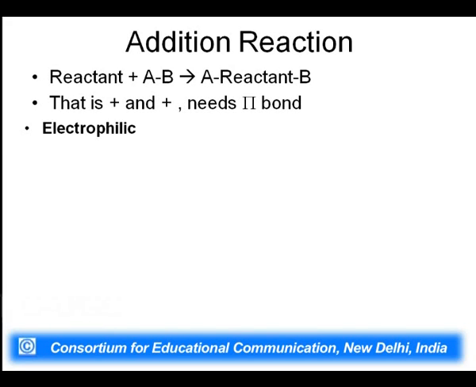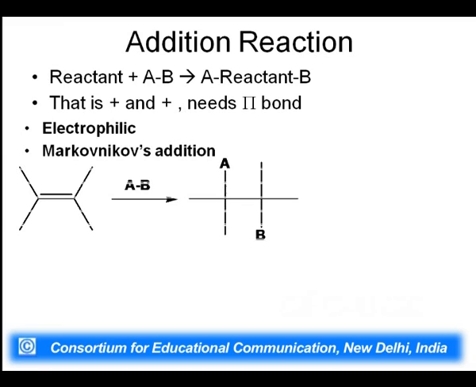They may be classified according to nucleophiles and electrophiles, which I have already discussed with you. The purpose was to describe all the reactions under the category of nucleophilic reactions and electrophilic reactions. There may be more of them, and we would discuss them as and when they come. First of all, the electrophilic addition reaction: an alkene, carbon double bond carbon, gets added with A and B, forming a carbon single bond to A and a carbon sigma bond to B. Both are added and hence we get an addition product.